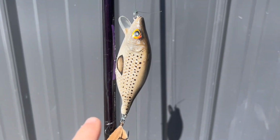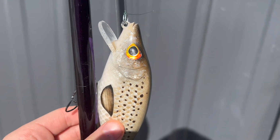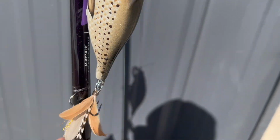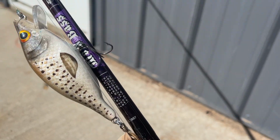I have never showed you guys on the channel this bait. It is a very special bait to me. This guy is a striped bass, realistic pattern, and tight feathered hook, but look at that beautiful bait right there.